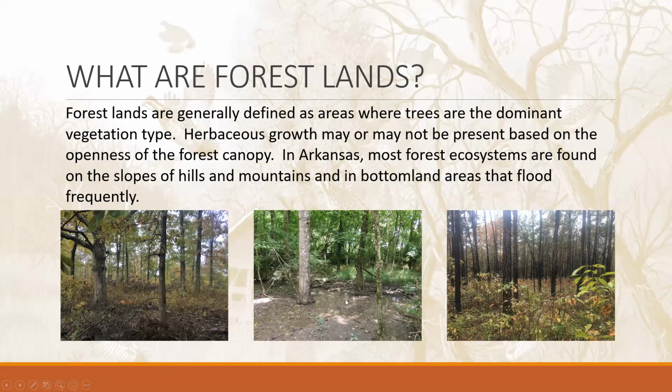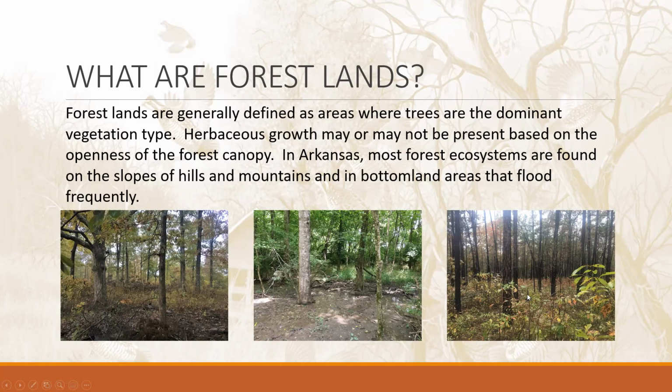This here in the middle is one of our bottomland hardwood forests. So it's more of a closed canopy forest system, and they're usually found in areas along rivers or streams. They can periodically flood throughout the year. So this dirt area you can see here is probably where it was flooded earlier. And you maybe have some sedges or rushes growing in the back, more of your wetland species type plants. You can also see how thick it is in there. You couldn't really navigate through that very easily, and that's just because your canopies are really dense and thick.